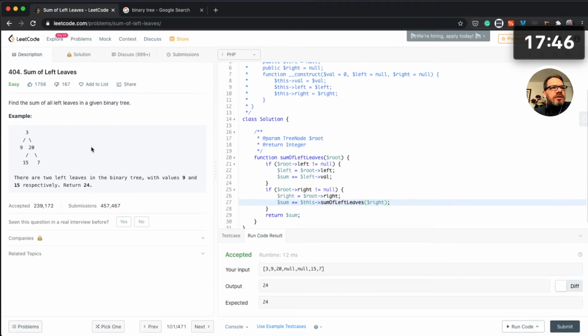However, it doesn't give us any other examples, so I would expect that it could be any. Actually, it says in a given binary tree. Yeah, so I guess we're not looking for a universal solution.